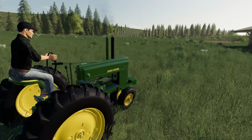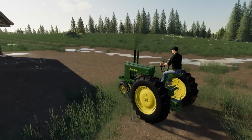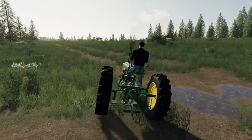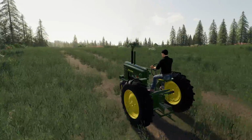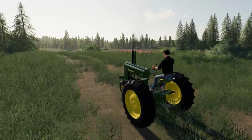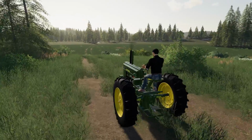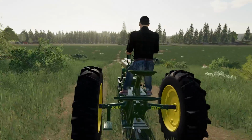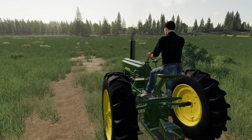Again, like I said, if you're really into this old iron, classic looking stuff, I really think it is really nice and worth checking out. I'll tell you what, let's run over to the shop, and we'll jump in and purchase one of these. I'll show you the different configurations, because you do have 2 horsepower configurations, and we'll talk about that. I'll read you the description from the mod author themselves. Yeah, we'll keep looking at the John Deere Model B. See you at the shop.